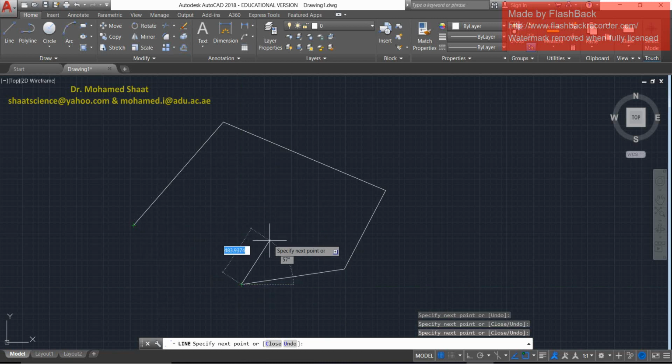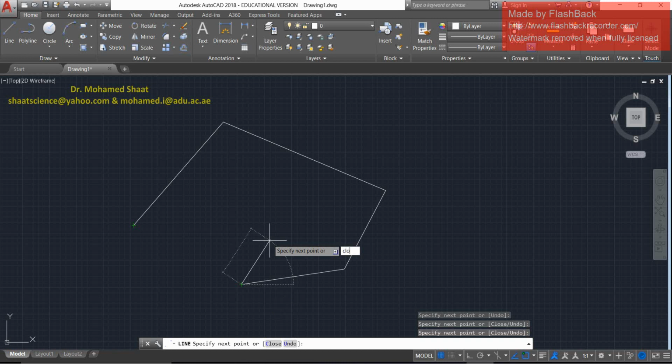Simply, you can close it directly. If you just press C, which stands for close, and as you can see here, the C letter already has a different color, the blue color, which indicates that just typing C and pressing enter is enough to record the whole option as close.